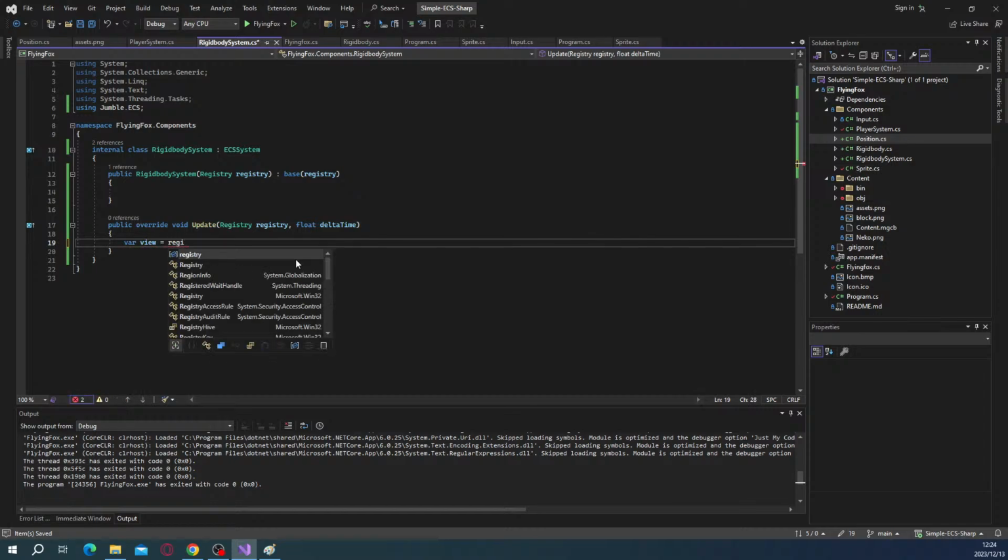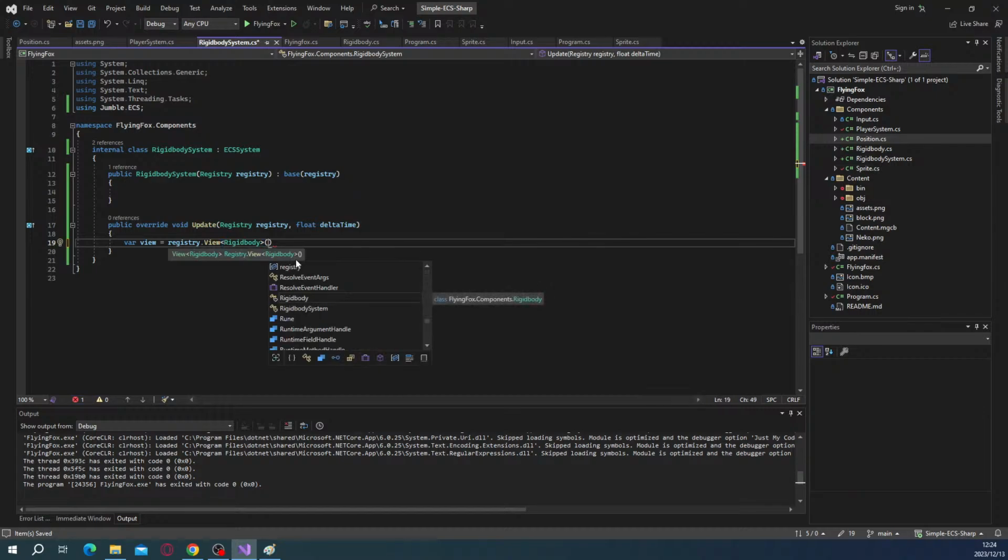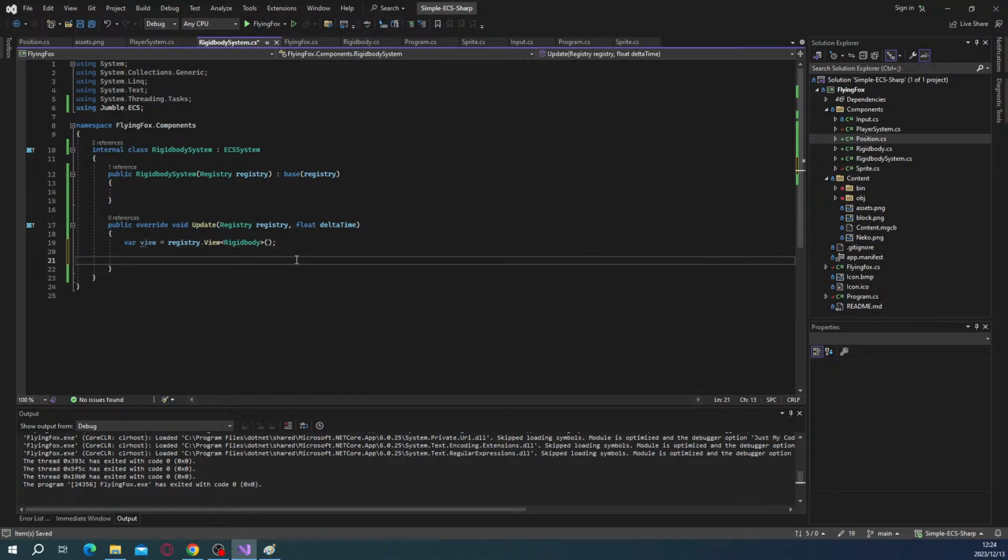So we get the view. What type of component do we want to view? We want to view the rigid bodies. It doesn't matter if there are more components, since they will be handled by other systems. Now the view contains all the IDs, the unique identifiers of each entity that has a rigid body.